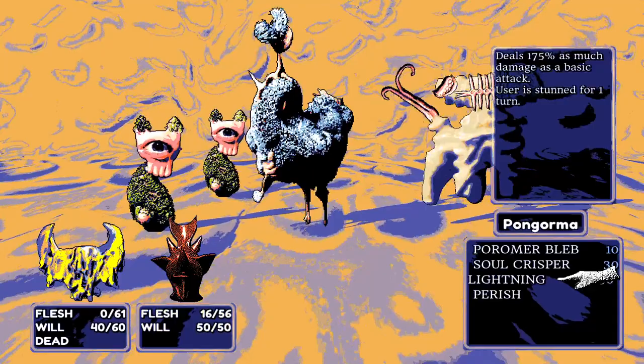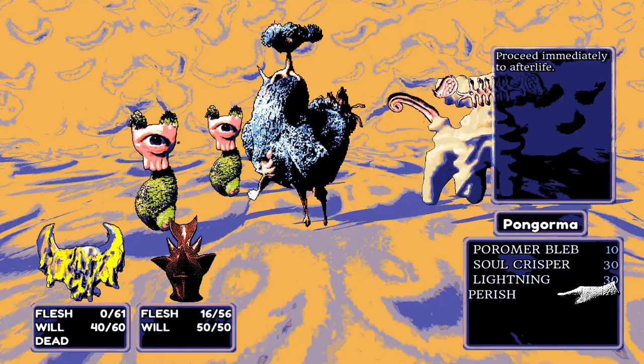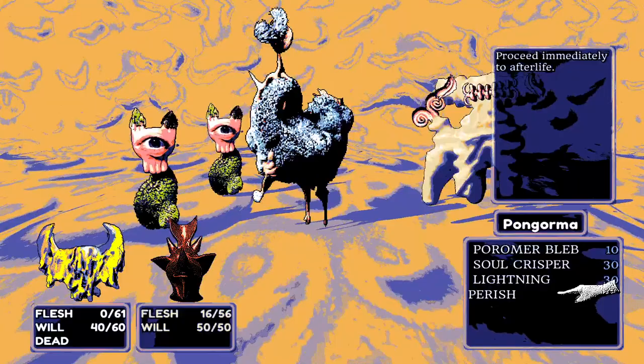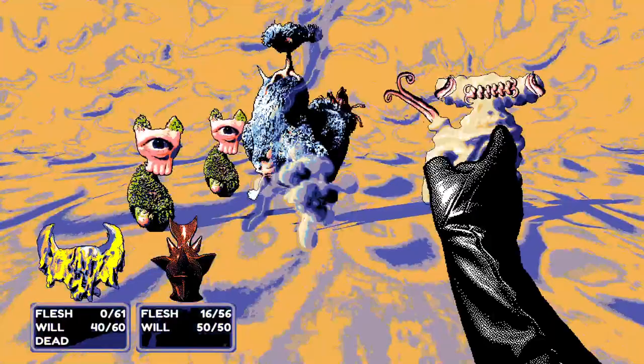Perish. Proceed immediately to afterlife. This is just die, no seriously, but Hylics edition. You might want to perish. That's probably true. Well, I just want to show me the lightning. Show me the lightning. Where we going? Do you lose anything when you die? That's an awesome animation. Holy shit.